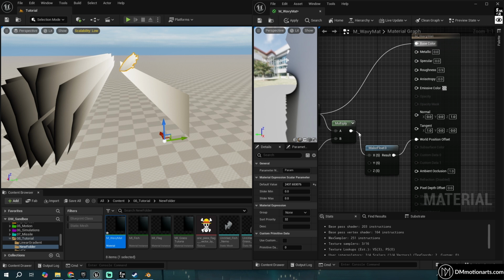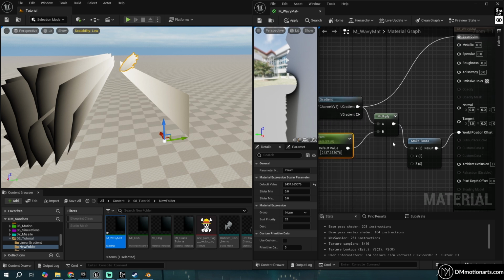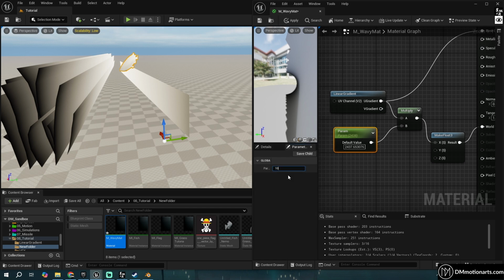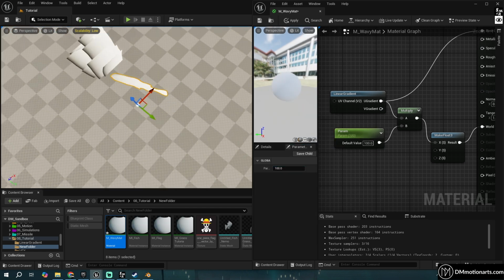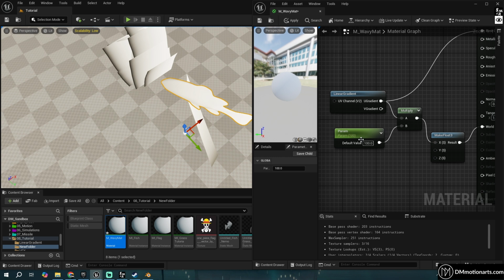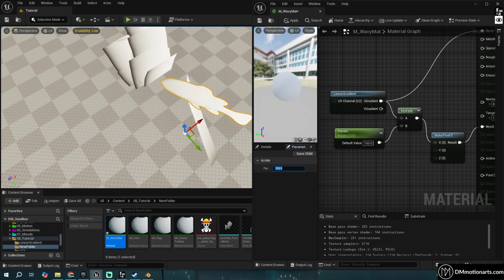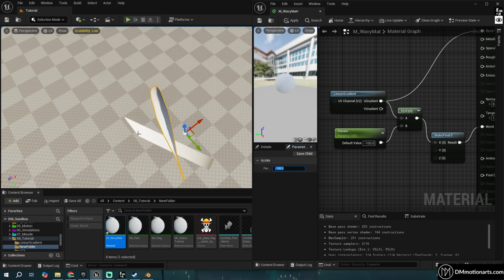So when you multiply something with a black and white texture, we can get some variation. Black gives no change because anything multiplied by 0 is nothing, and 1 gives the exact value, and anything in between would be slightly lower as the color changes and goes towards black. So let's make this, let's say, 100, and if I go to the top, you could see this is how it's looking. And if I make this -100, it is going to move in this direction. 100 moves in this direction and -100 moves in this direction.